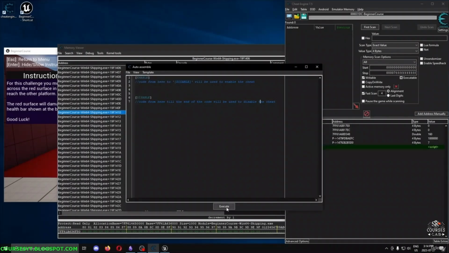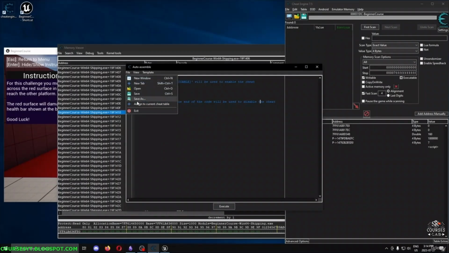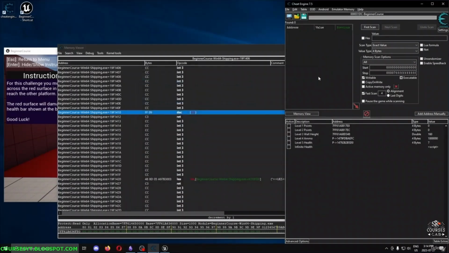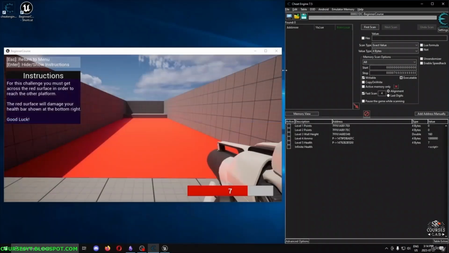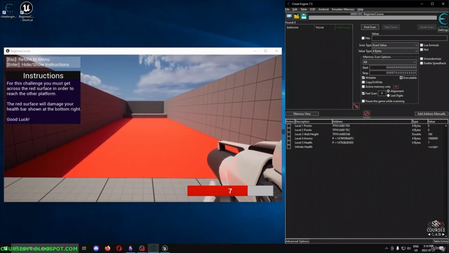If you don't, let's say you press Execute, you will lose access to it from here. So it's very important to click File and Assign to Current Cheat Table. Okay, that's it. That's how to make a script. As we go along, now we'll step up our game and actually start building a complex logic behind what we're doing.